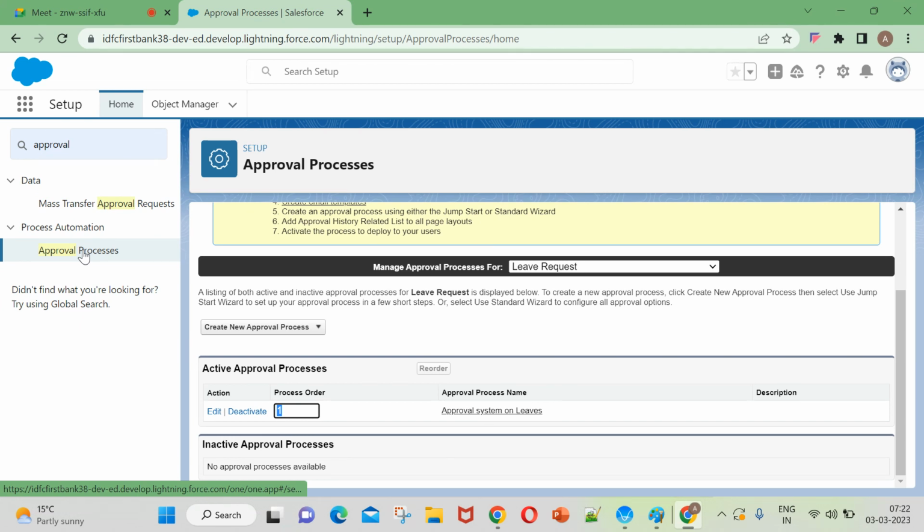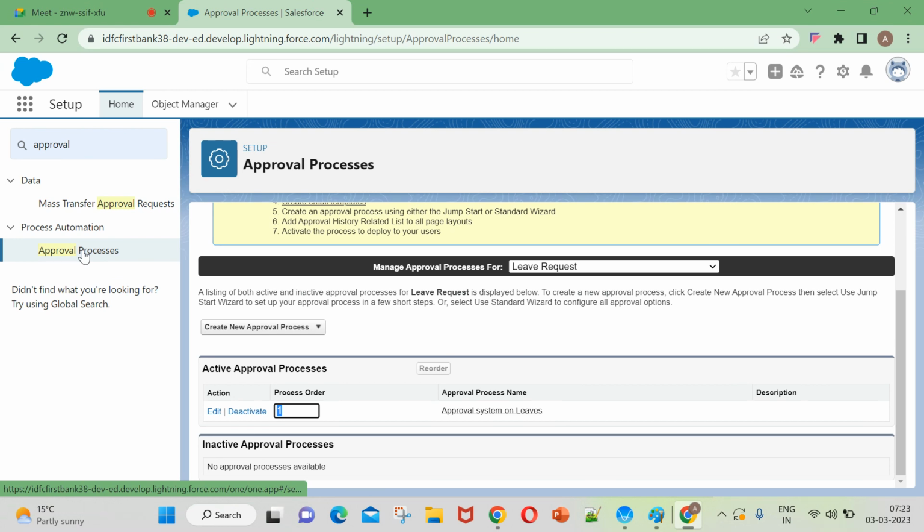In the last class we took the example of a leave request. We created a new custom object called Leave Request, and in that we created four to five fields. For example, we took an employee and a manager. During work days, the employee may need two to three days of leave for personal work. He goes to the Leave Request tab and applies for leave from such and such date to such and such date, and selects the reason. Once he submits his request, it needs to be assigned to his manager. This is the example we took yesterday.